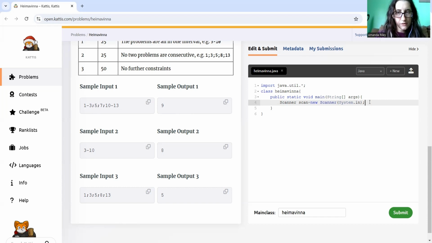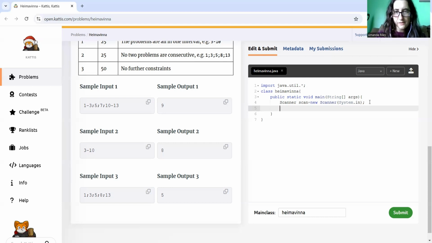And the formatting is consistent, so that's one simple thing. But the only constraint is that there is a maximum of 1,000 problems. So I don't know if there's some kind of fancy solution to this, but I'm going to do something super simple. I'm just going to not use any extra data structures. I'm just going to parse the whole line as a string, look for the dashes and the semicolons, and I think I'm going to keep two integers, one to track the index of the string, and one to count the number of problems, which will be output at the end.